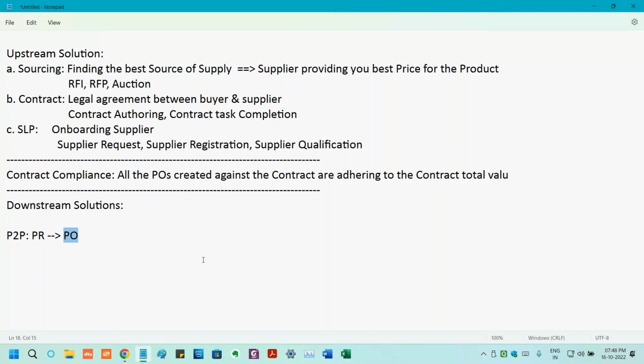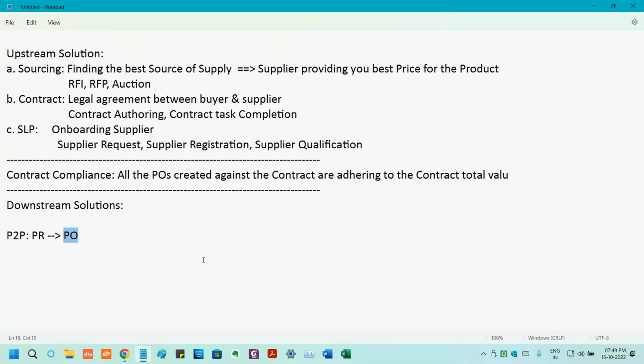No, it is not there. Why? Because if you want to create a PO in Ariba, you cannot do it directly. It has to be created against a PR. So once you create a PR, take the approval, the PO will get created. You cannot directly create a PO. So for PO, there is no approval. This is always the process.